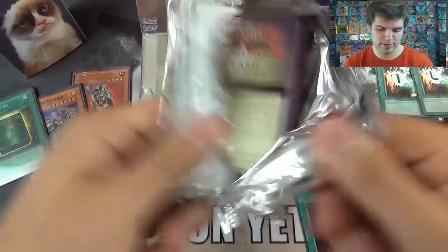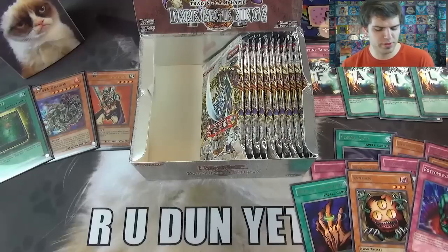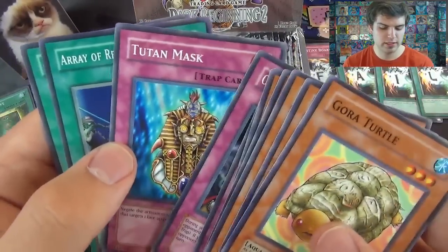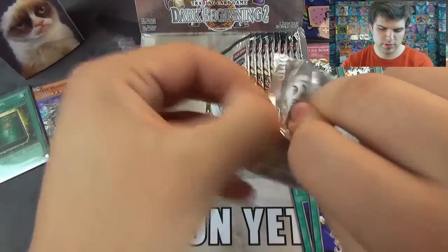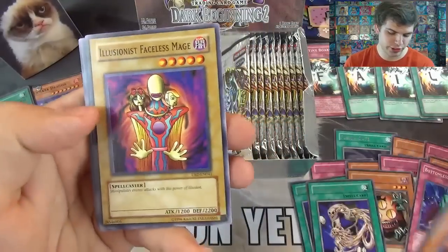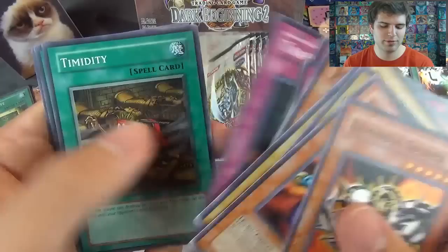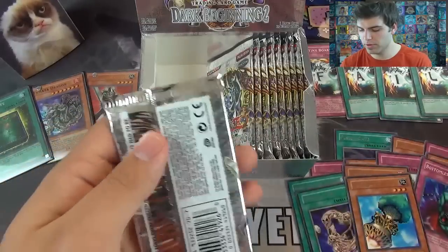Alright, here we go, next pack. We need a little more foils — at least seven per box, right? Four supers and three ultras is what we're going for. Gora Turtle, Twin Headed Wolf, Royal Keeper, Gradius Option, Spiritualism, Reckless Greed, Ominous Fortune Telling, Toten Mask, Array of Revealing Lights, and Call of the Mind. Come on, heart of the card — seems to be kicking in. Luminous Soldier, Dragon Piper, Illusionist Faceless Mage — manipulates enemy attacks with the power of illusions. Tiger Axe, Jowls of Dark Demise, Fiber Jar Rare — that's a decent card. Dark Spirit of the Silent, the Emperor's Holiday, Trap Dust, the Warrior Returning Alive, and Spring of Rebirth.